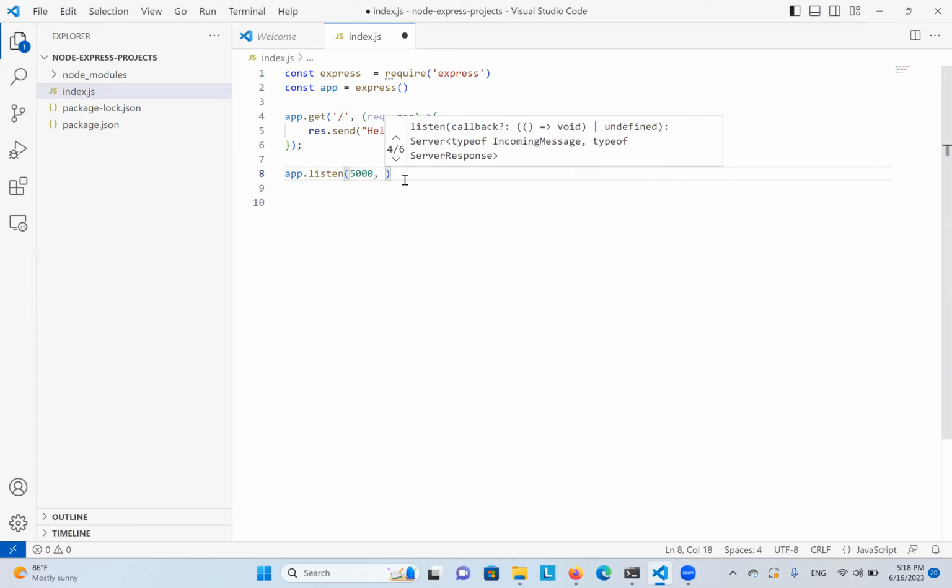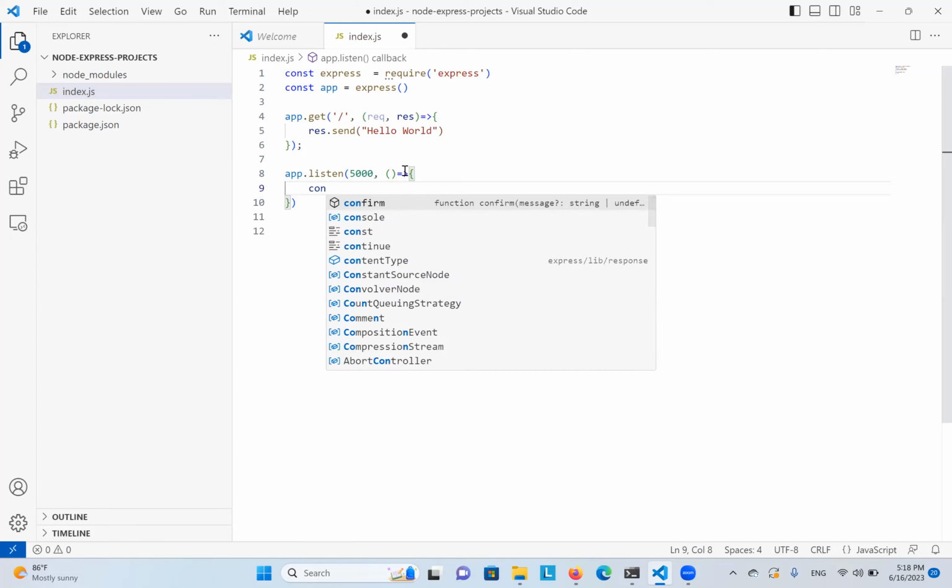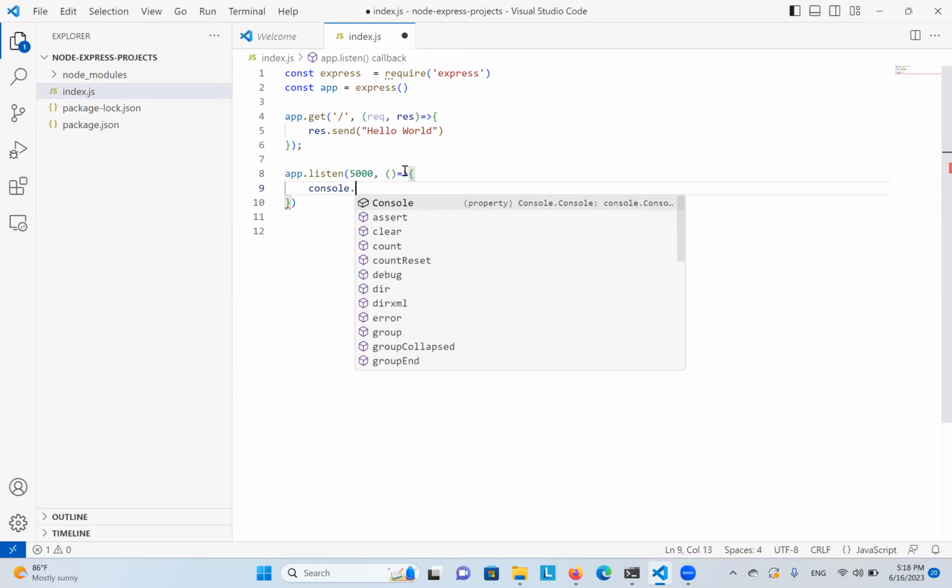And then let's make one function in here. And this function, I'm just going to do console.log.